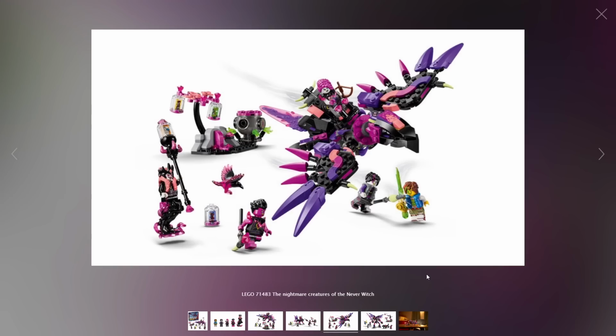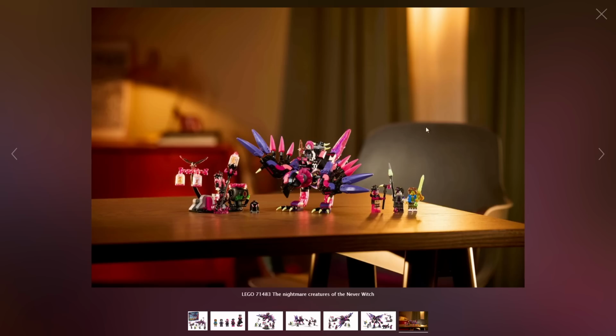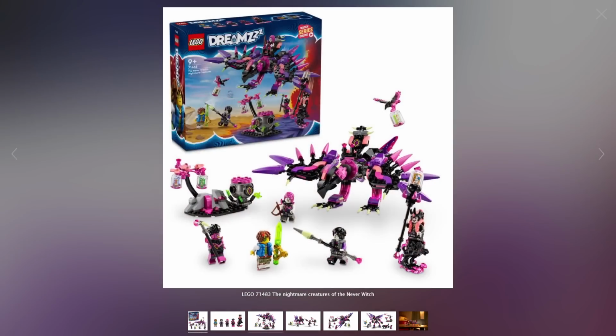Then here's another picture of the Raven, and then there's actually a 3rd build. This turns the Raven into a mech instead. Perhaps this is meant to be an evil Z-Blob because it's got the dome head, but this looks really, really good as well. I quite like this build, and it comes with a tiny little wolf too, which I really love. Then we have one final lifestyle image, but yeah, this set seems quite good.